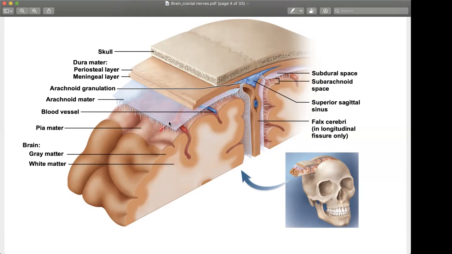And the arachnoid mater covers the brain stems, or the vessels of the brain, but the pia mater does not. The pia mater goes down into the sulci as well. So the pia mater is very intimately associated with the brain. It dips down into each of these sulci, but the arachnoid mater has this kind of cobweb-like webbing that creates a space between the membrane and the pia mater. And now that I see it, I remember, it's the arachnoid granulations that reabsorb the cerebral spinal fluid. That's where it actually is reabsorbed.